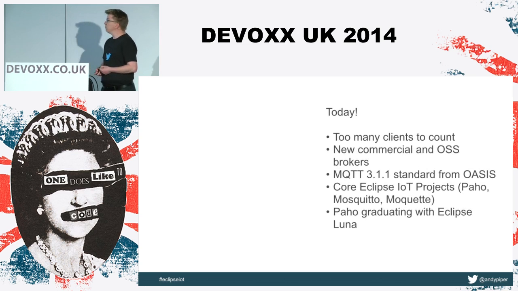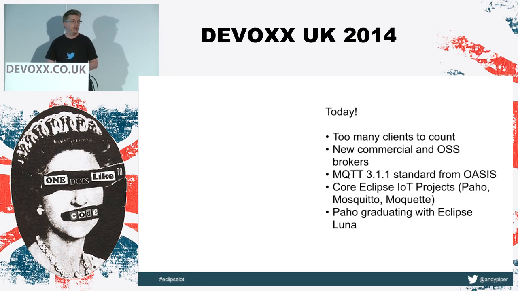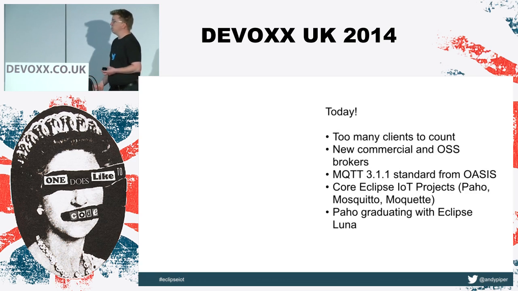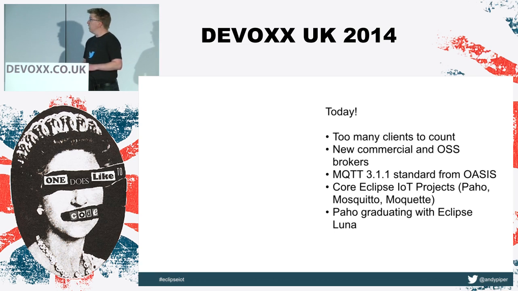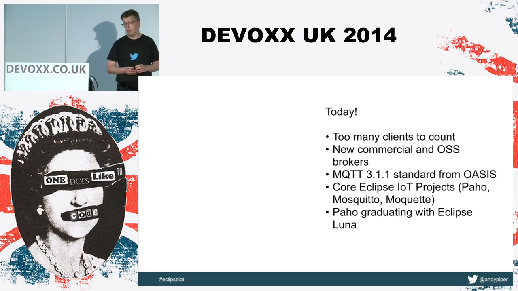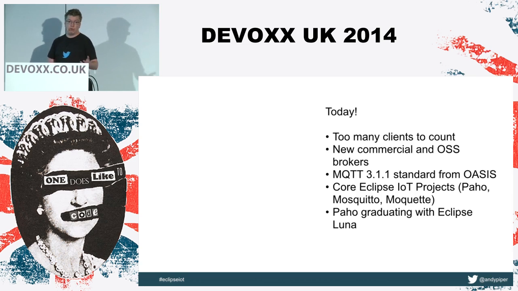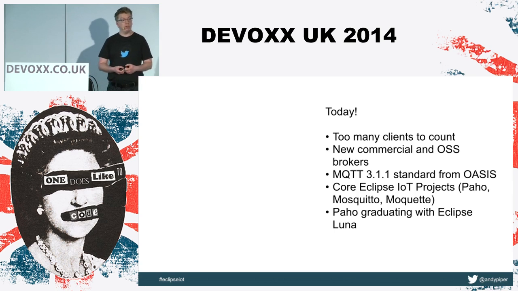Where are we now? Well, I've actually lost count of the number of different language clients for this thing. We've got Lua, we've got probably Haskell out there somewhere, some really obscure things, certainly Clojure, Erlang, all those kind of more common languages as well, more interesting ones. We've got both new commercial brokers. We've got a company out of Germany called DC Squared, who've got a commercial broker called HiveMQ, which is going great. IBM's released an appliance with this thing on, but there's also a load more open source brokers, which is great, lots of choice for developers.